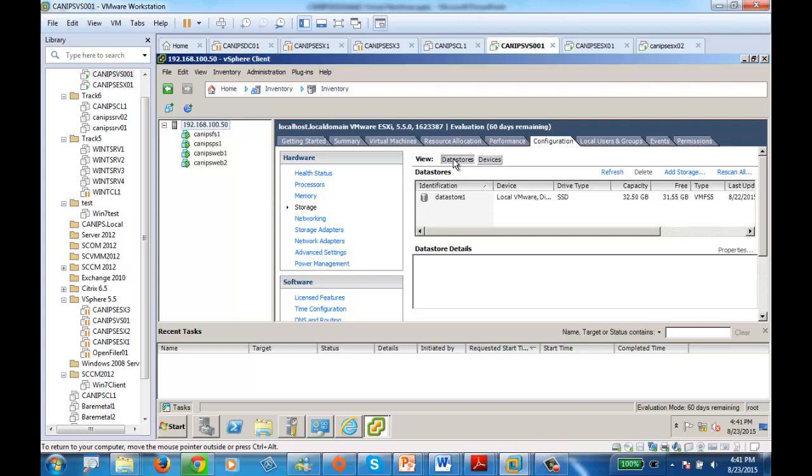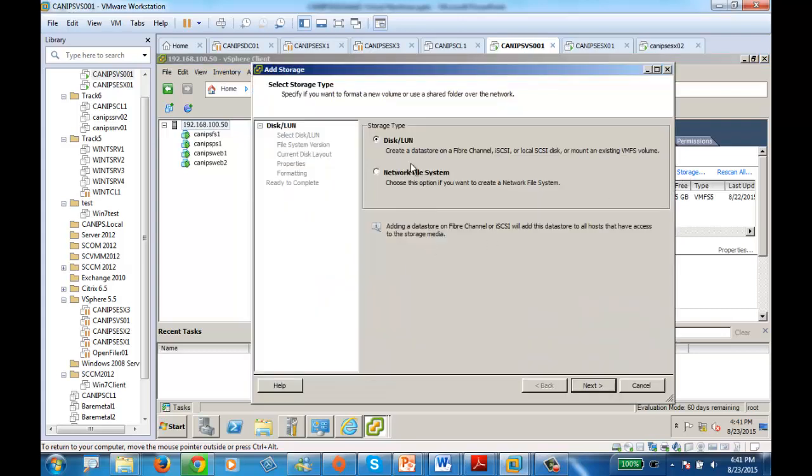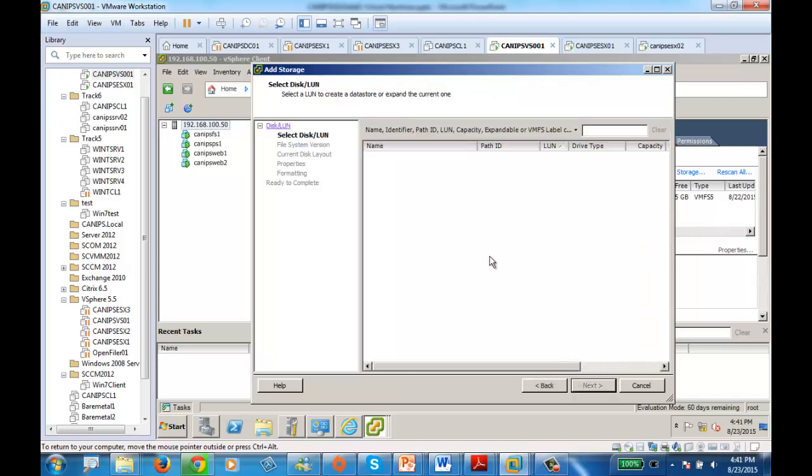Now, if I go to datastores, within configuration, storage, datastore, here all I need to do is add a storage. Once you go add a storage, it asks you, do you need to add a disk or a logical unit number? So we need to add a disk. We don't have a shared network at the moment. We are only adding a disk. So you go next, and here it should be able to show you the disks that are newly added, but they are not here. This is what I wanted to show you, that those disks do not automatically appear.